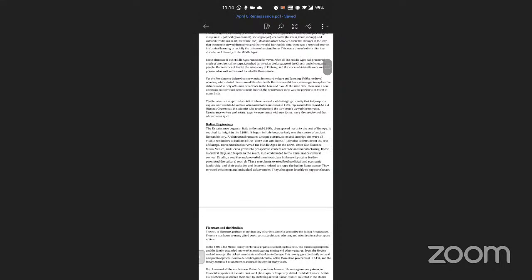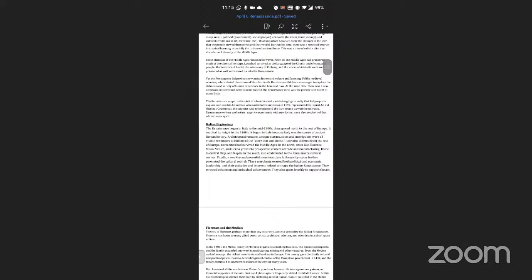It began in Italy because Italy was the center of ancient Roman history. Because Italy was a center of knowledge at that time. There were so many good manuscripts only in Italy. If we go and read the English history, before Britishers, we don't have proper manuscripts, proper textbooks. I mean, we do have some, but that is not sufficient for us to get some knowledge. But in Italy, it wasn't like that. Italy was a center of knowledge that time. So whenever England people or any other country people were going to Italy, they were just stealing their manuscripts and bringing them to their own country.